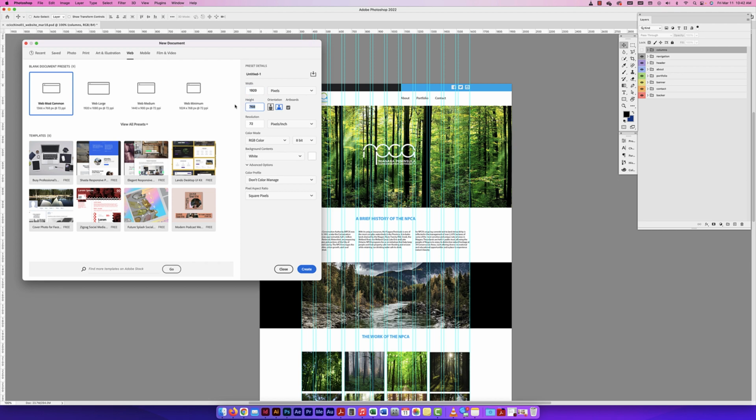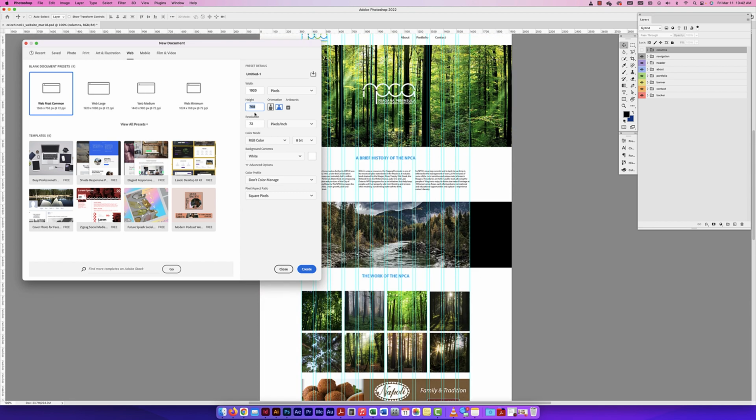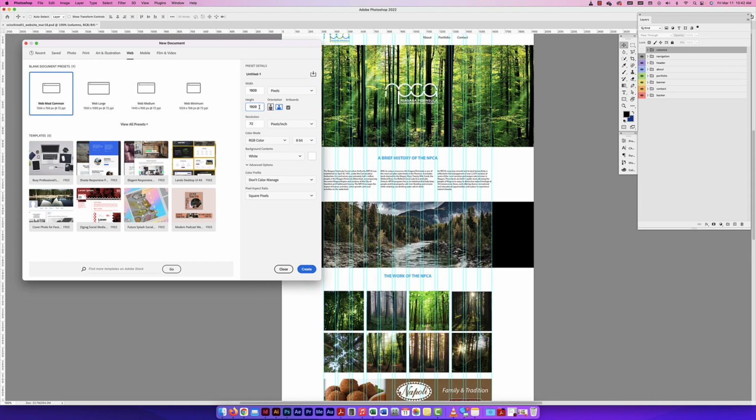Now, the height doesn't matter. However, the height should be significant. Right now, the height for this is quite large. It's much larger than 1920, as we can see. So even if I put 1920 here, I'm actually going to go even further, because the one-page website is going to scroll longer, right? And we're used to scrolling. We've been scrolling on social media for a long time. So the viewer is familiar with scrolling. They don't mind scrolling. Instead of linking inside pages, which we see commonly as well, we're just going to make a one-page website. So let's go to 3,000 as a start.